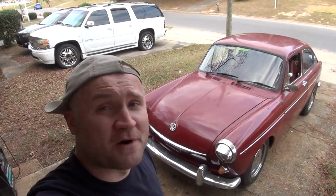Simple as it is, if you've ever had a car for more than about 3 years, I'd say about 3 years being the minimum, you've probably found yourself with a dead battery at some point, and you had to replace it. And this car is no different. I think it's about the third battery that I've had in it, because the first battery was just garbage. The second battery that I had in it was from another car. And the last battery that I'm putting into it is actually a store-bought brand new battery.